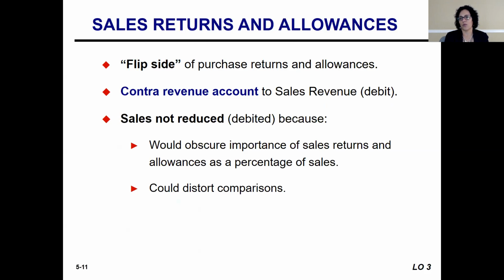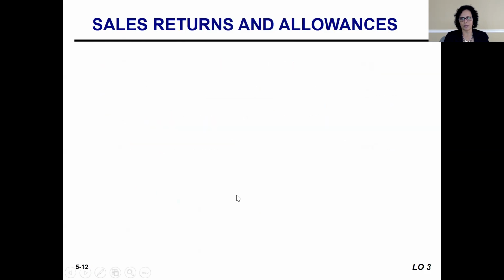So these two companies want to know what their returns are. For Walmart, if it goes about 10%, they're going to be concerned. For Neiman Marcus, if it comes to even 1%, they're concerned. All their sales staff are purely on commission basis, so those people are not going to get commissions, or the commission is going to get deducted if something comes back. And it's a huge stain for a Neiman Marcus sales associate if there's a return. So they pride themselves for that. So this is really important to know what the sales figure is and what the returns and allowances are.